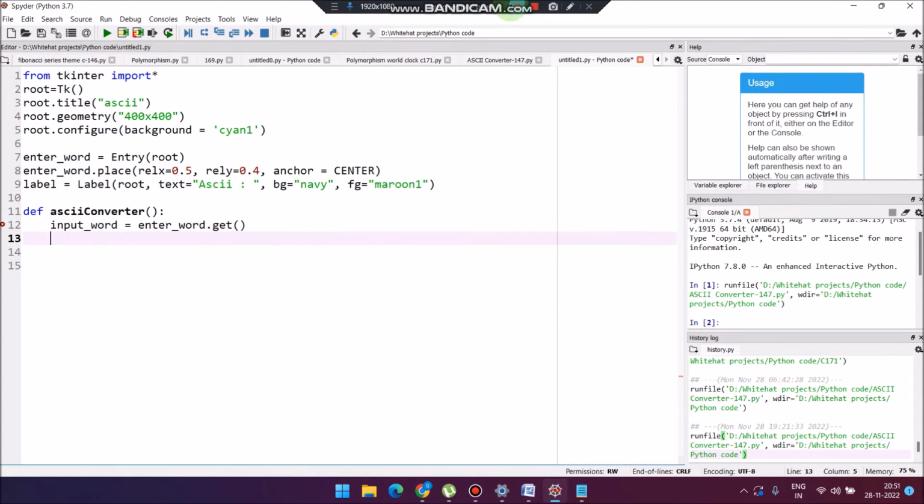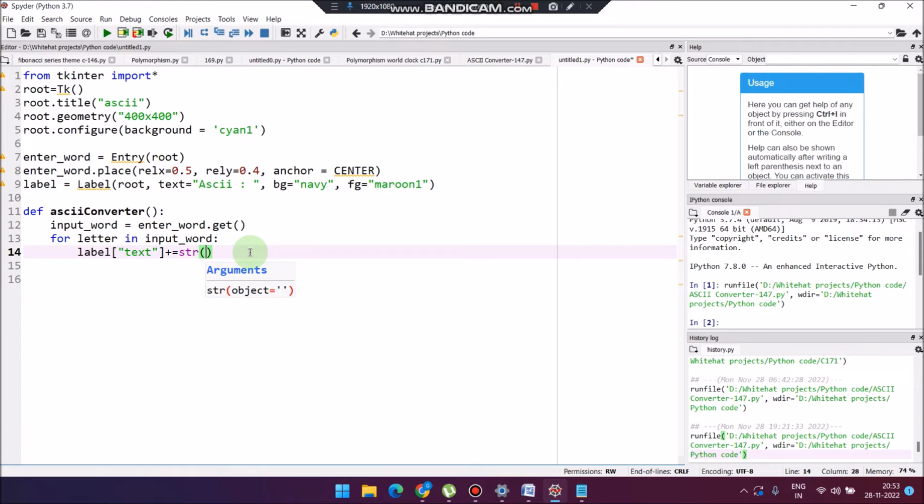After that, here we need to give for letter in input_word, colon, then next label, text plus equal to, str, which means string, don't forget, ord.